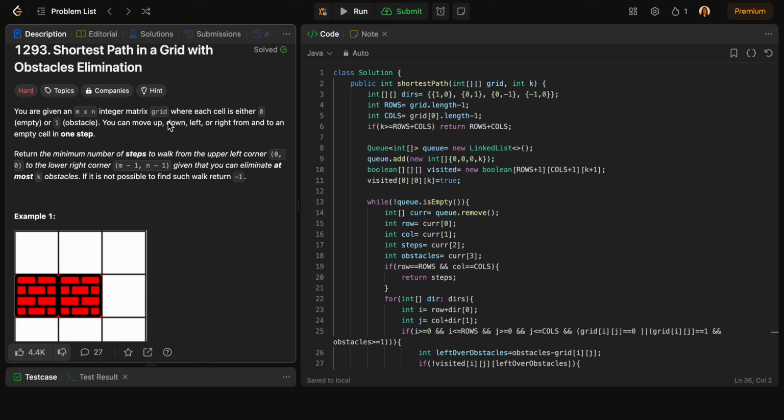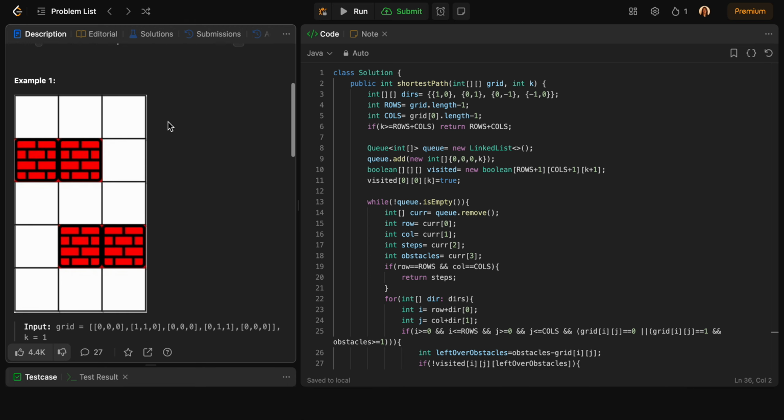Now let's discuss the BFS one. As I mentioned in the previous video, using BFS in this problem will be way easier, because when we were using DFS there were a lot of overlapping subproblems and we ended up applying DP. If you are someone who is not comfortable with DP, BFS is a solution that you should go with. Now let's quickly understand the question.